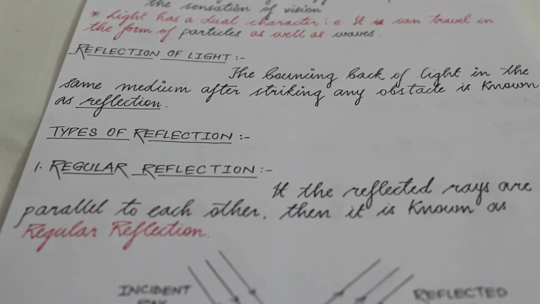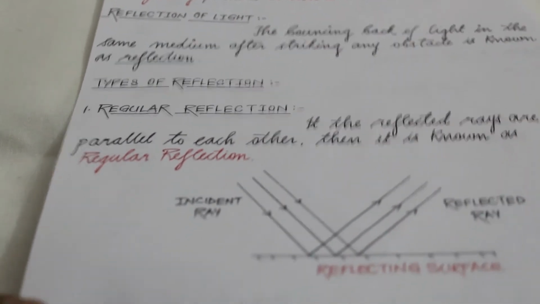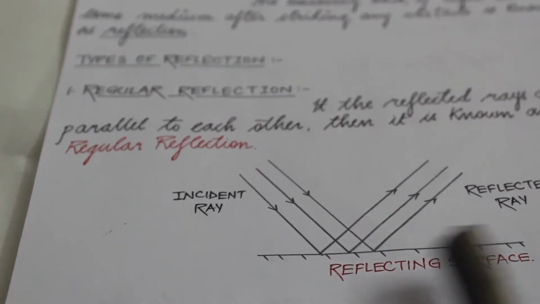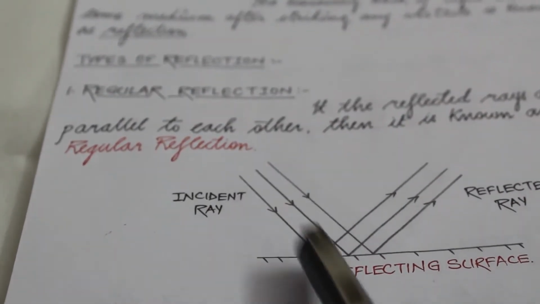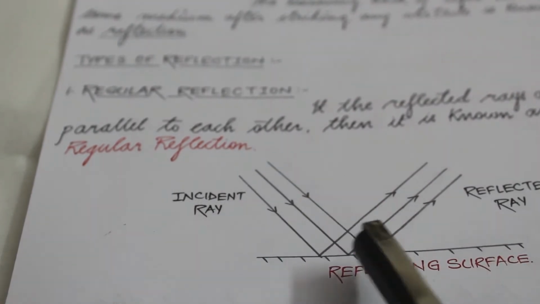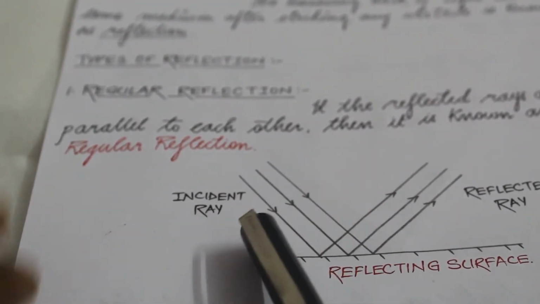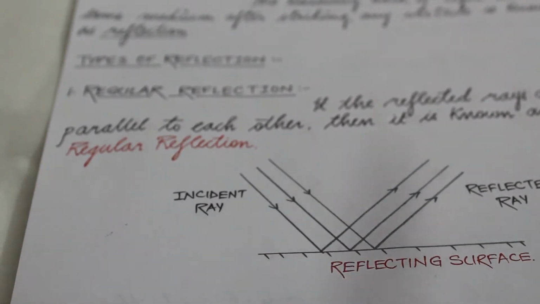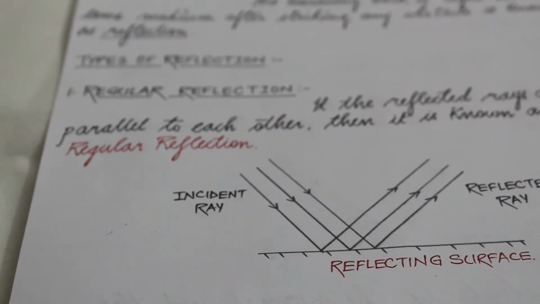Moving on, we will study types of reflection. There are two types of reflection: regular reflection and irregular reflection. There are some assumptions to be made. What are those assumptions? We will assume that these rays which are striking the reflecting surface are known as incident ray. We assume that light travels in the straight line. So we have drawn three parallel lines and these arrows are toward the reflecting surface, means these are the incident ray. We will assume that the light which is coming or striking in surface, which are known as incident ray, are parallel to each other.